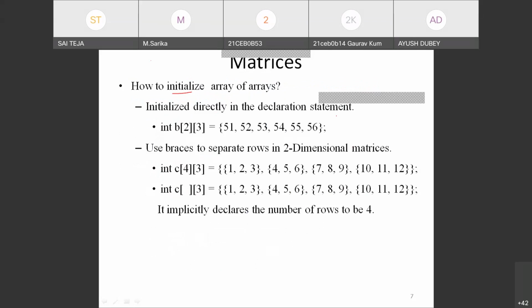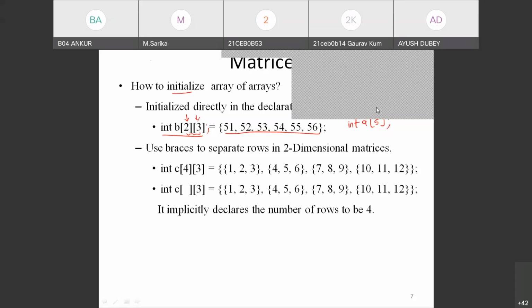Previously for a single dimensional array, you have seen it in this way, isn't it? In the same way here we are declaring in the form of int b[2][3]. What is 2 and what is 3? 2 is nothing but the number of rows, 3 is nothing but the number of columns, isn't it? Either we can declare up to here itself or else we can initialize. How many values are we initializing? You have to know how many values it is going to store. A 2 by 3 matrix means it will store 6 values. So I am giving here 6 values. I hope everyone knows the rules and regulations of matrices, isn't it?